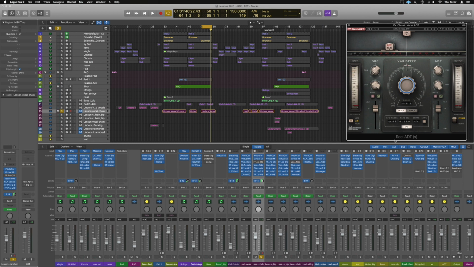Cool, so that's pretty much it. There's lots more info on the Waves website. I will throw a link down below. Just give it a try. I don't know another plugin that does this job as well as this does, but if you do, please let me know in the comments down below. I'd love to check that out. There are lots of stereo plugins out there. I just don't know anything that takes it to this level and lets you do this with it.